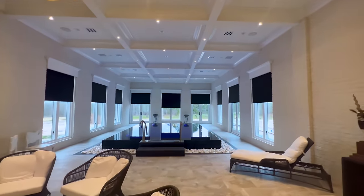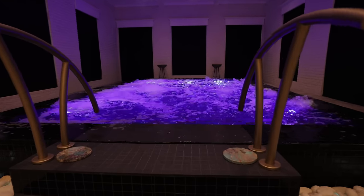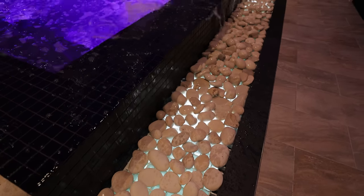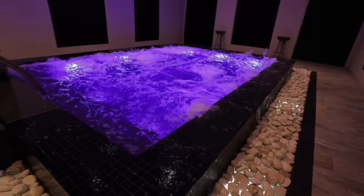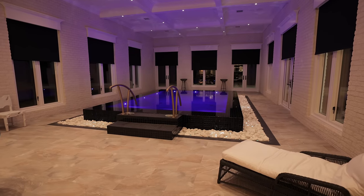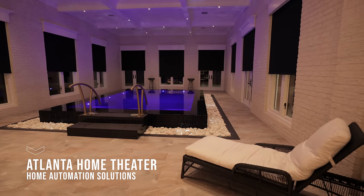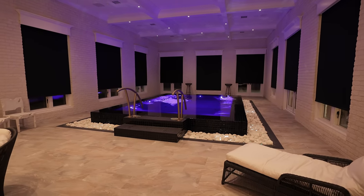The homeowner — they are just all about entertaining. Right behind us, we've got their indoor swimming pool. Absolutely incredible. This is the size of an outdoor pool, but inside. Everybody likes their privacy. One thing about Atlanta Home Theater that most people may not realize is we don't just do home theater — we do all things automation. In this pool room, we've done all the smart lighting and all smart shades. Certain times of the day when the owner wants their privacy, they hit one button and shades come down. They have complete privacy.